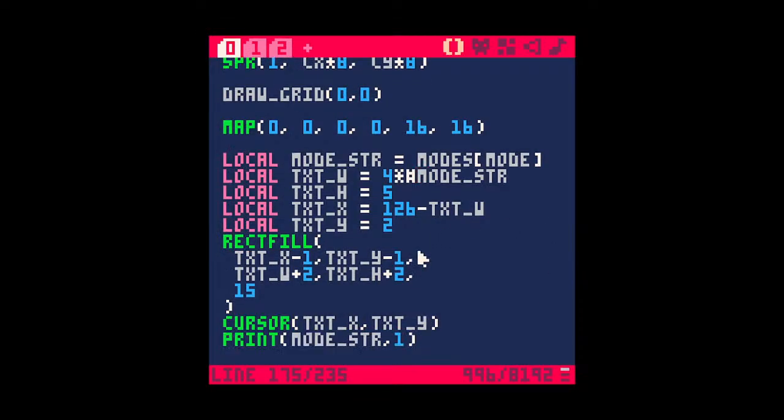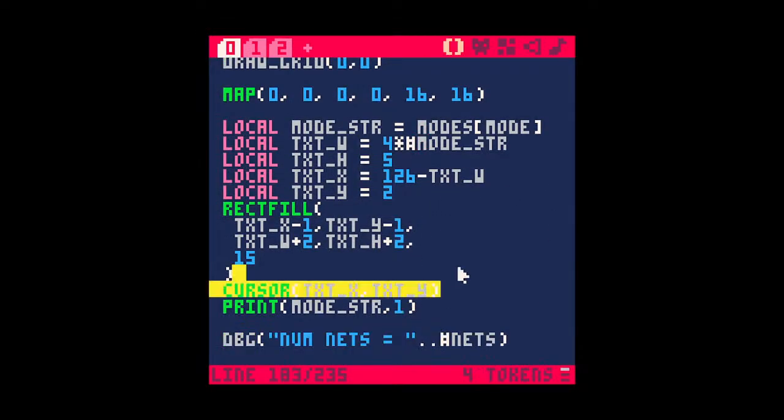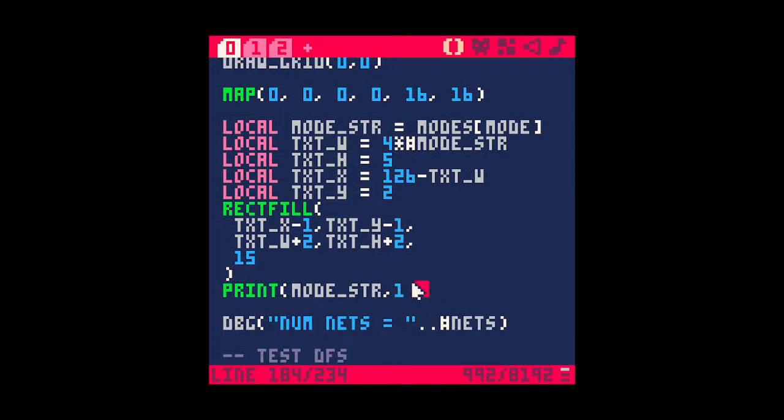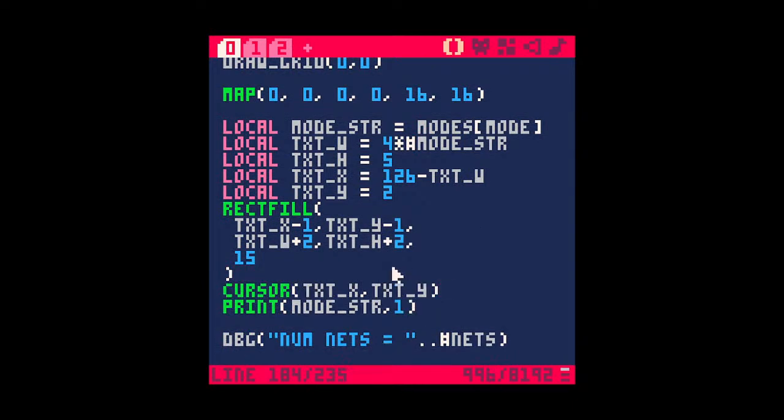Okay, that's not right. Oh, but the cursor should be on top of that, I think. Actually, no. I think it should stay below.